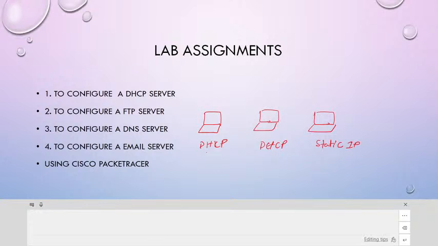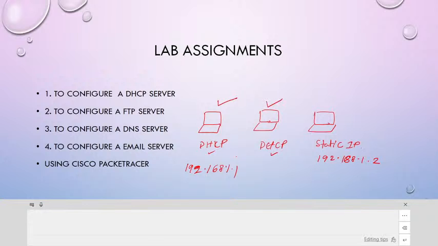So these 2 will be allocated by the router itself, and for the third one I have set 192.168.1.2, statically, so that value will not change. When I switch on the first one, the dynamic IP will be allocated as 192.168.1.1.